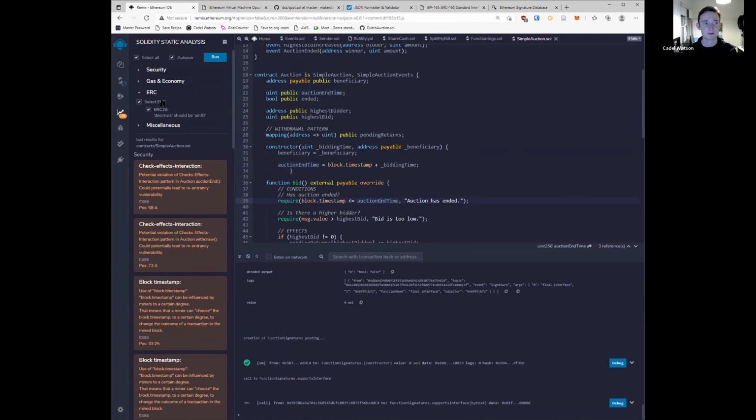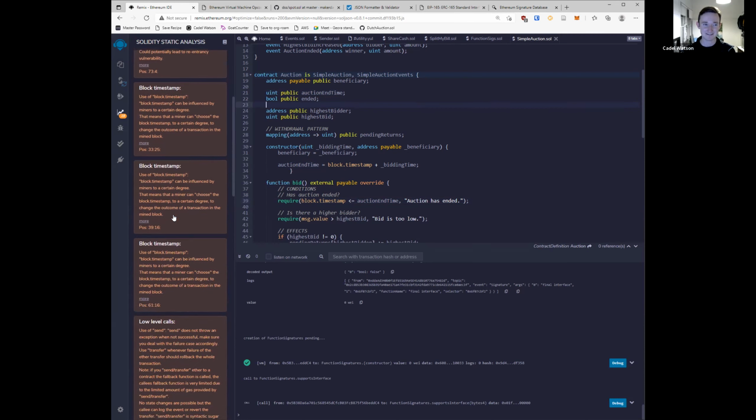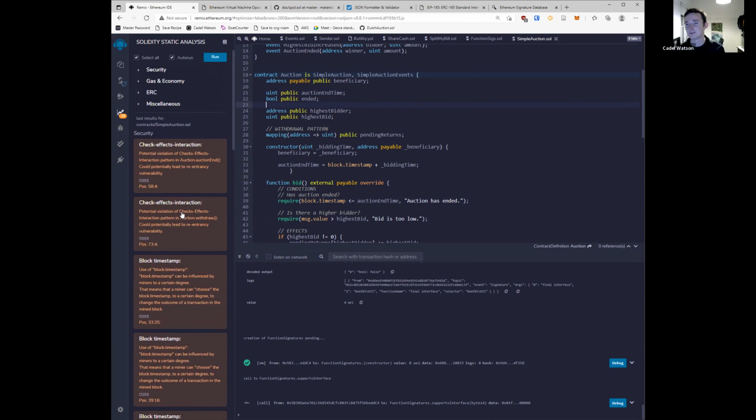And it's even got checks for using ERC20 contracts. So it's quite useful just to get a general overview of things that you should check in your contract. Often, as you've seen, they're false positives and you don't really need to worry about them, but it is nice to just run that through and check. It will find some common mistakes.